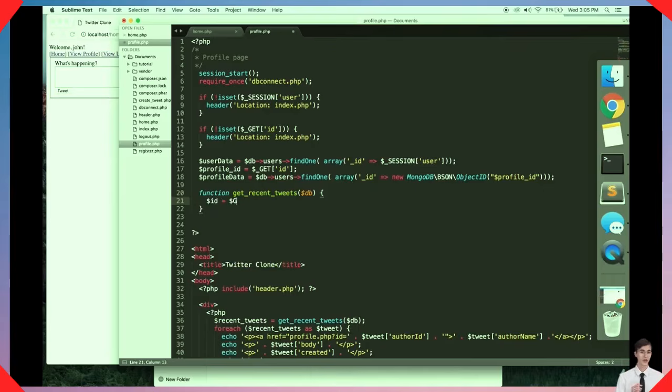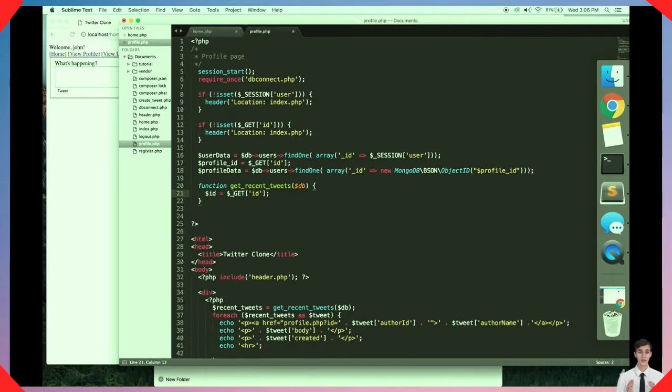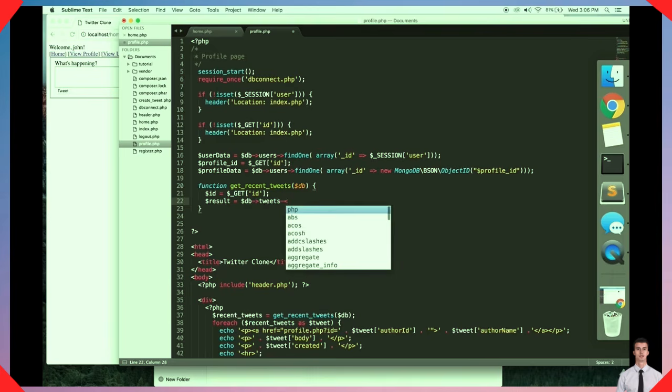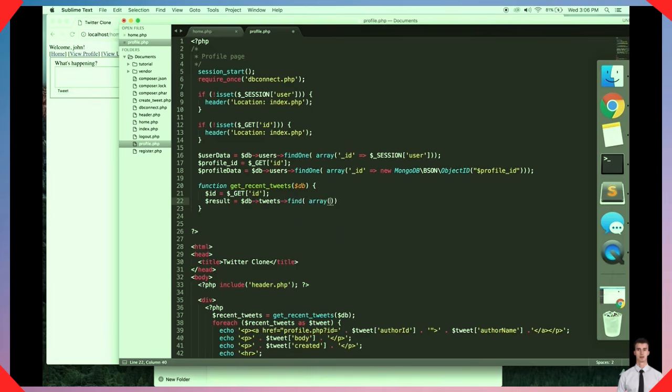We're going to get the ID of this profile from the URL. And we're going to ask the database to show us all the tweets written by this ID. So author ID equal to this guy.